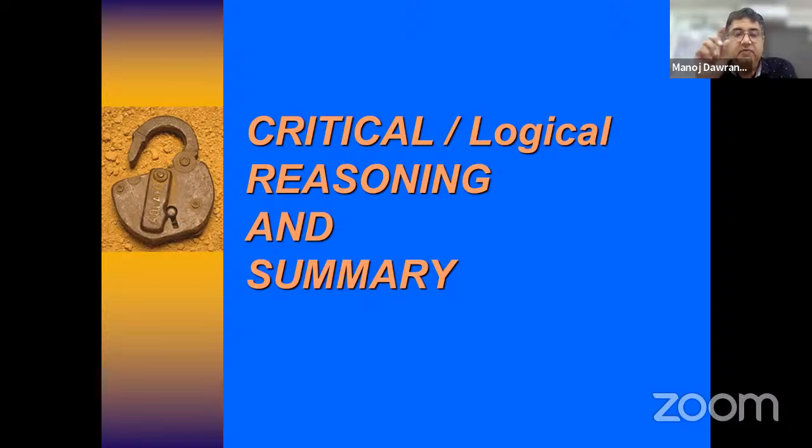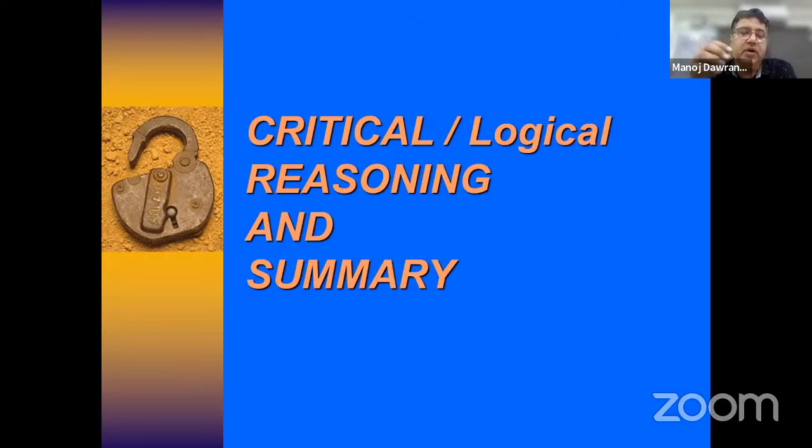First, a very important thing. What do you understand by this word called critical? Critical means when you pass judgments about somebody, when you create judgments based on your assumption, that is called critical. जब आप किसी के बारे में judgments बना लेते हैं, तो you basically are critical of that person. Do not confuse critic with critical. If you're a critic of somebody, you find faults. Critical means you create judgments, and whenever you create judgments, you assume something, and that assumption is the area where questions normally arise. सवाल उठते हैं. And of course, we apply logic also.